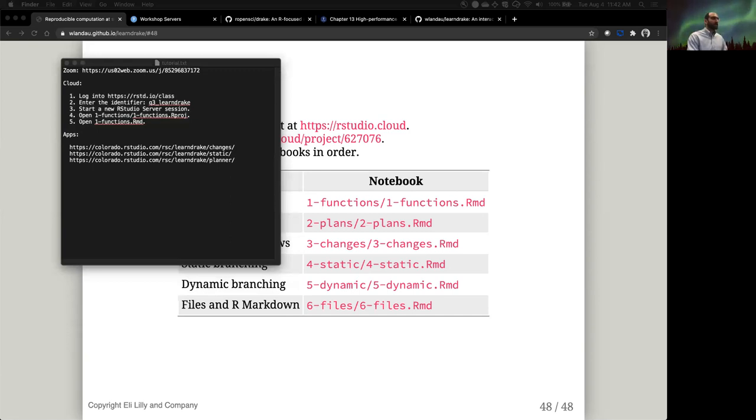So I'm going to, if I can find the chat, I will try to enter it here. For some reason, when I shared my screen, it took away the chat window. So I'm going to stop sharing right now, and I'm going to paste these instructions. So the steps to getting started with this workshop are in the chat right now. And I will share my screen again to walk you through them right here. So if everybody could follow along and set this up, and if you could have something to write with, that will also help you.